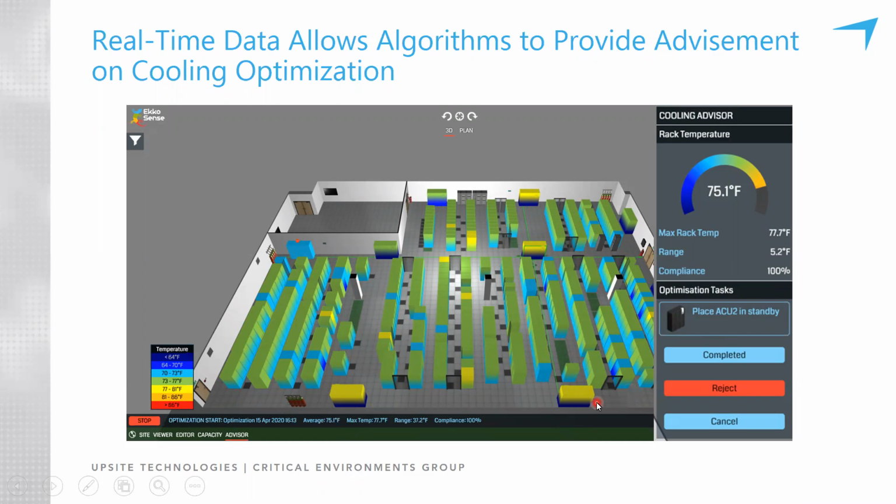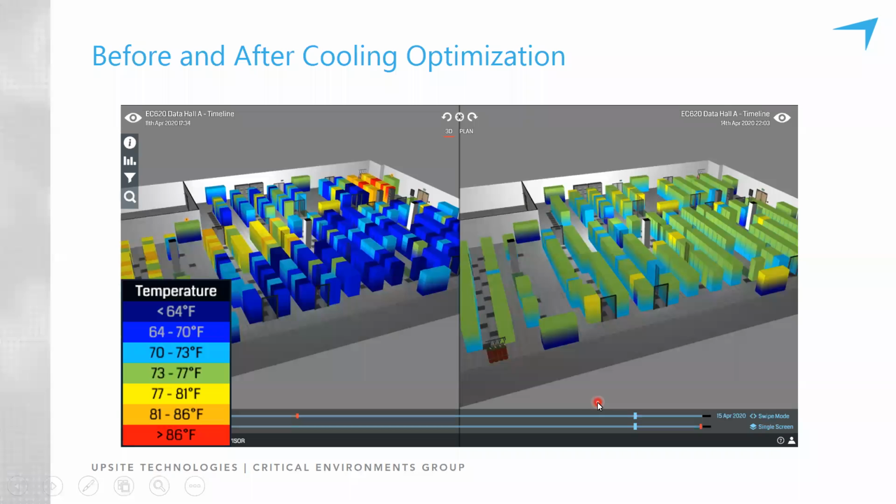And then finally, the resulting thing, you can look at befores and afters, right? So that once you're done, you can visually see the before and after effects of your changes. In this case, we're taking a data center that had a lot of overcooled areas in blue on the left, and one overly hot area in the top right corner. After implementing recommended optimization steps, it resulted in a more uniform temperature profile across the entire space.